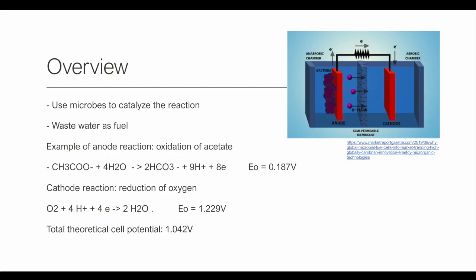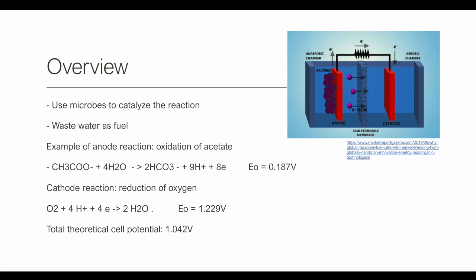Microbial fuel cells are fuel cells that use microbes to catalyze the reaction at either the anode or the cathode. The fuel for the cell is wastewater. Microbes consume and break down organic molecules at the anode, releasing electrons in the process, which are then captured by the cathode. Virtually any organic material can be used as fuel, making fuel cells ideal for water treatment. Urine is particularly good fuel, as it is very readily available and homogeneous.